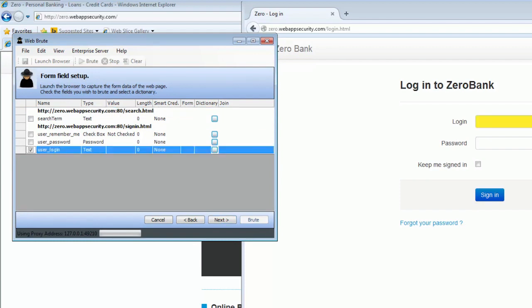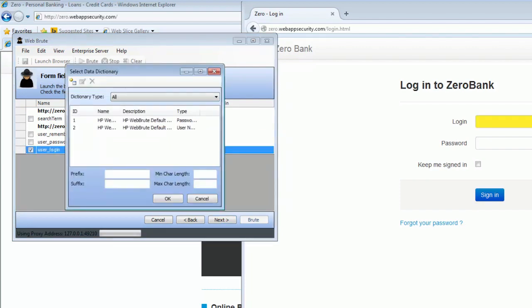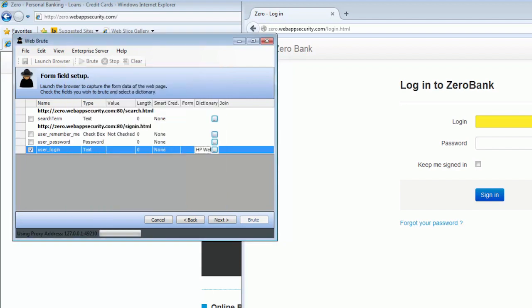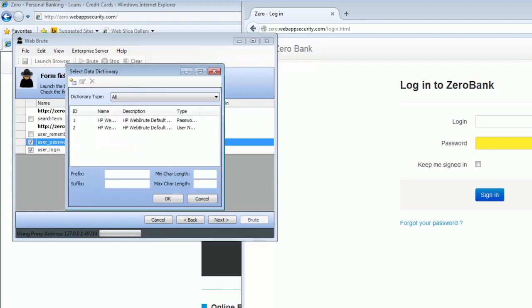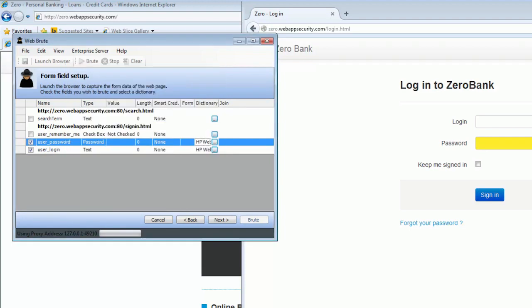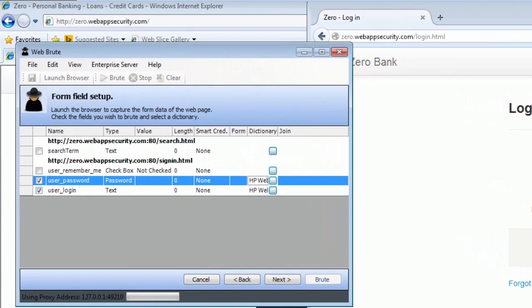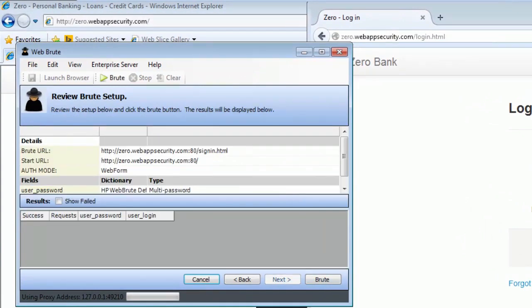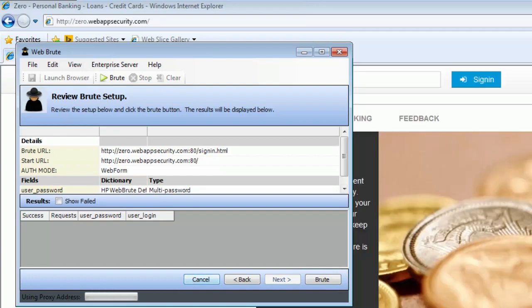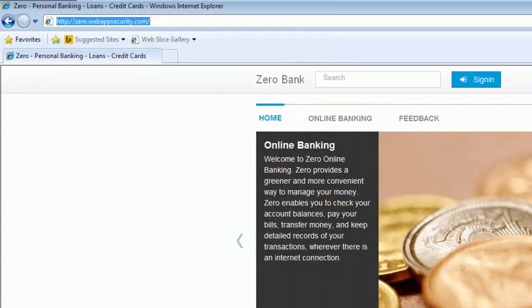Here you can say, okay, select user login, and you choose a specific default dictionary, in this case a username list, and you can also select the same for the password, and you can select the other dictionary, or you can create your own, right? That's the way it works. And finally, once you identify the web form, you can just do brute, and it's going to start trying many different passwords and hopefully find the right combination. That's, as I said, a pretty simple tool, but those tools are pretty simple to use.